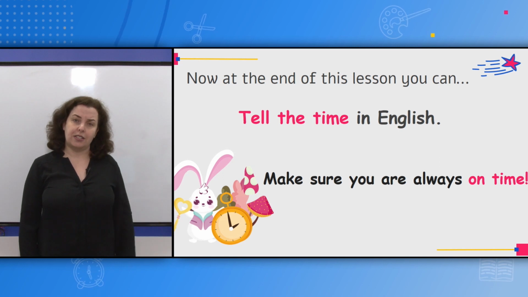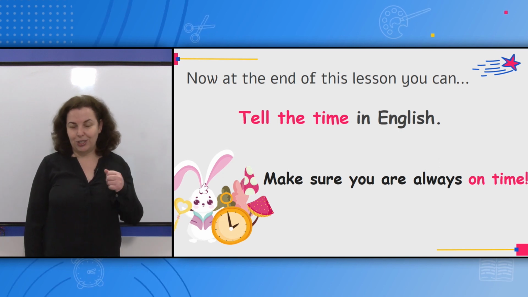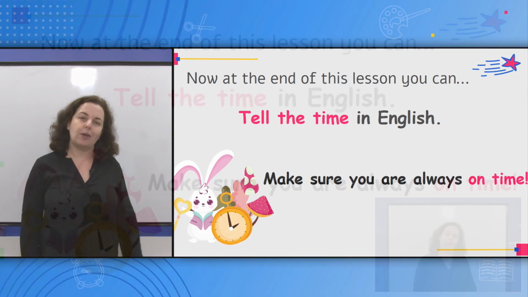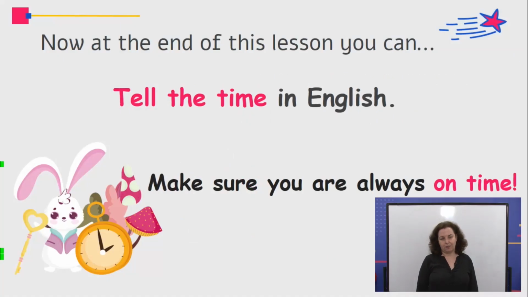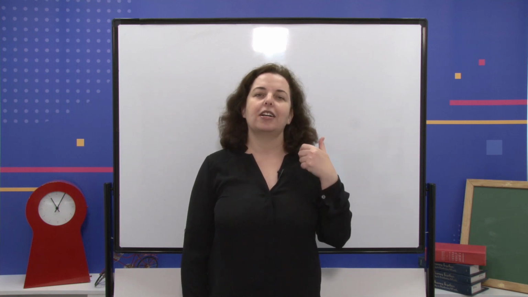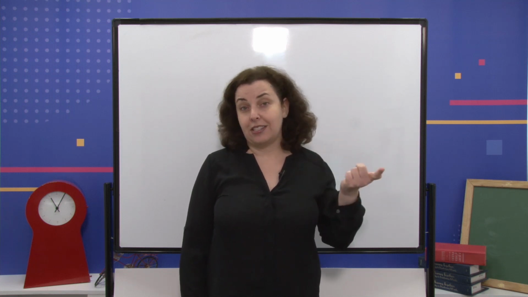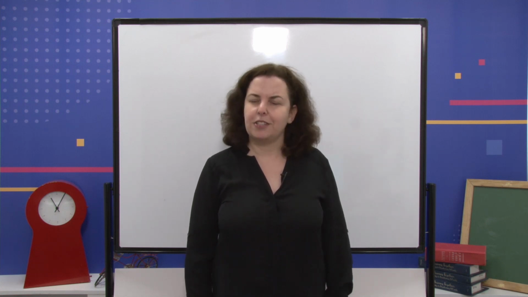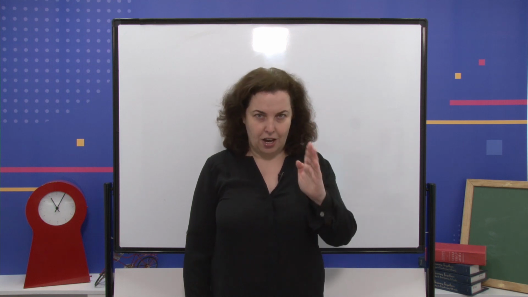Now, at the end of the lesson, what can you do now? You can tell time in English, right? I hope this lesson helped you with telling time in English. Make sure you are always on time. I am also always before time, but you should always be on time. Don't be late to your class, to your lessons in English, in piano, in ballet. Never be late. It's very important to be on time.